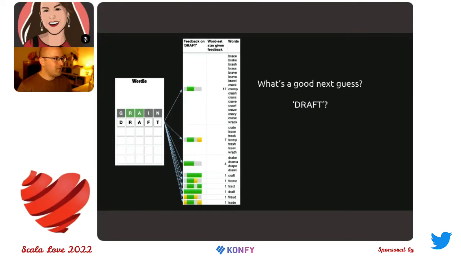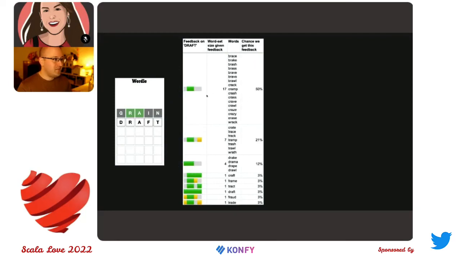Because each one of these words is equally likely, there are 17 chances out of 34 that one of these is the actual correct answer, which means we have a 50% chance of ending up in a word set of size 17, which is a pretty big group size. So we can actually work out the average expected size of the group, based on the weighted probability of this happening.